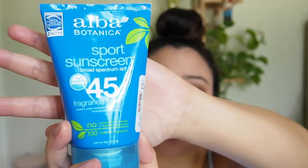The next SPF that I really loved was also from Alba Botanica, and this is actually their Sport Sunscreen. It's also SPF 45, and this one was only $6. Reef-friendly, no fragrance. This one is sweat and water-resistant, so I would highly recommend this one if you are going to be outdoors, doing something active and sweating, or going to the beach. Please try to opt for a sport-type sunscreen that will help resist sweat and water. If the formula isn't designed to protect you while sweating or swimming, it's not going to do a great job protecting your skin from UV rays.